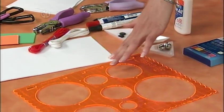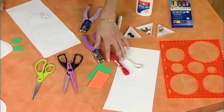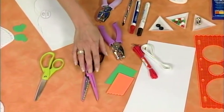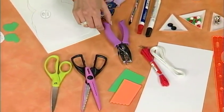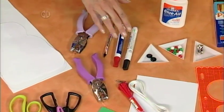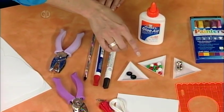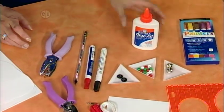Then you're going to need some white foam, plastic lacing in white and red, small pieces of orange and green foam, some decorative edge scissors, regular scissors, hole punches in small and large, paint pins in black and red, a pencil, some buttons, pony beads in holiday colors, some jingle bells, and some all-purpose glue.